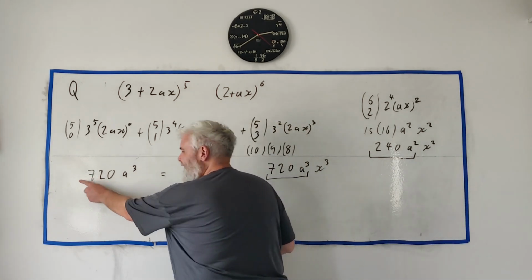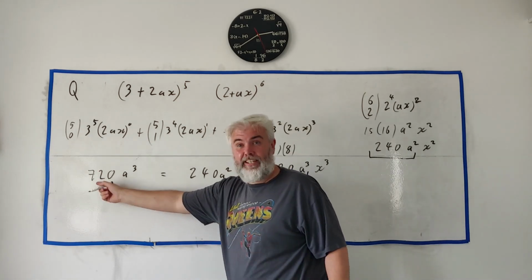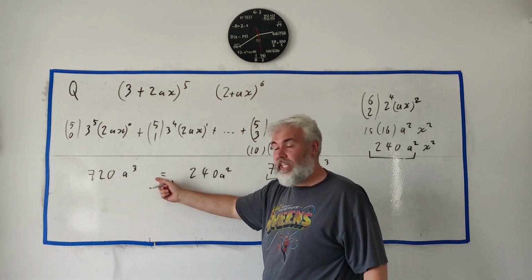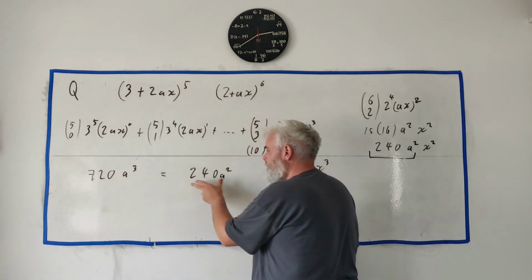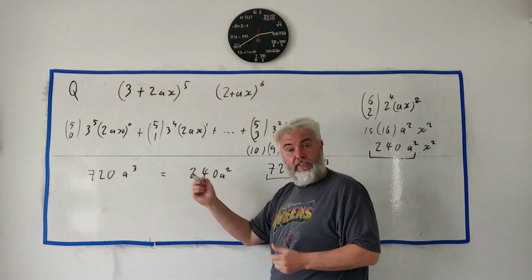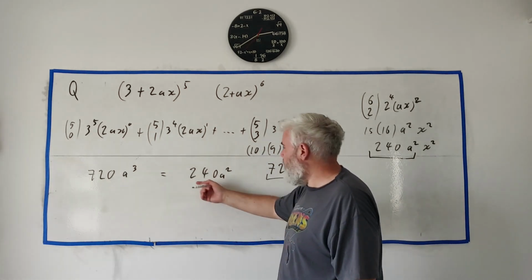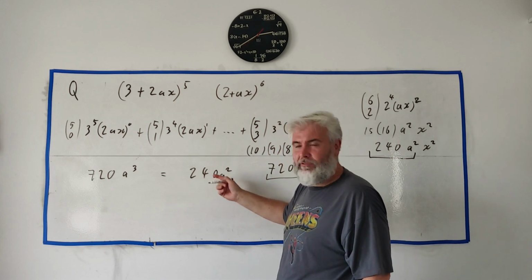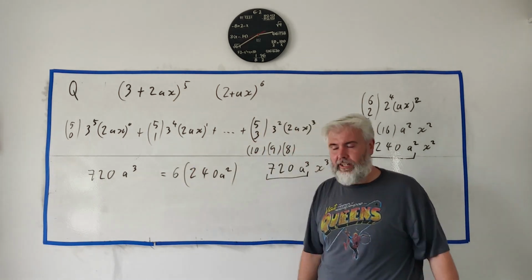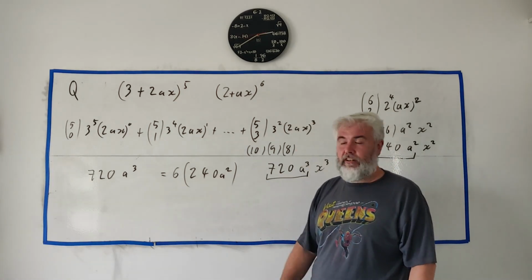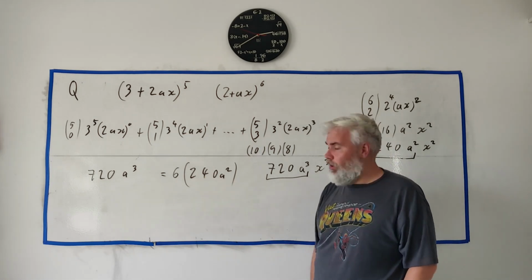So many students put a 6 over here. It told us that this one is 6 times bigger than this one. This is the smaller one. This is 6 times bigger. If we want them to be equal, which we do in maths just to help us solve things, we have to help the smaller one. We have to make it bigger, multiplying by 6. That's at least how I think of it. I'd say it's nearly 50-50 where the student puts the 6. So many students get that wrong.